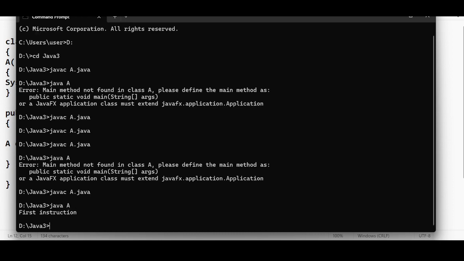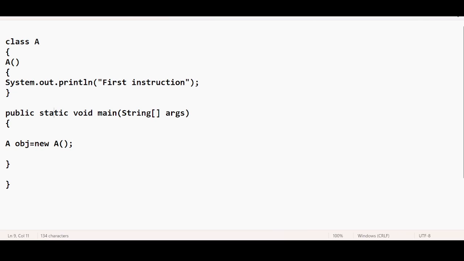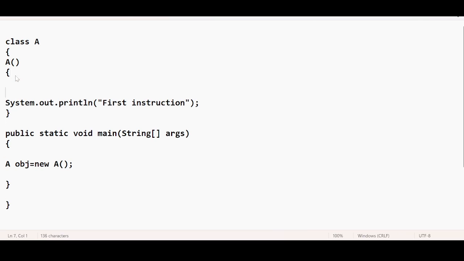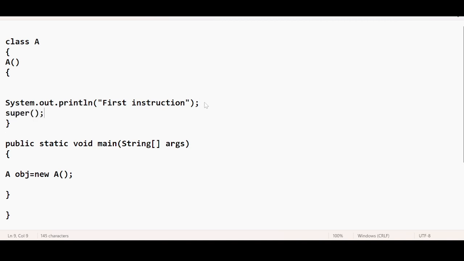In the command prompt, it will not work. Now you see.